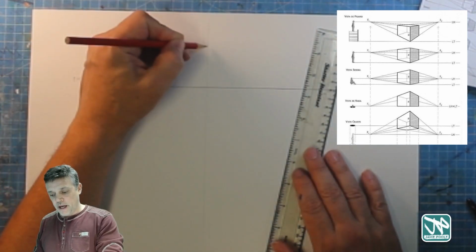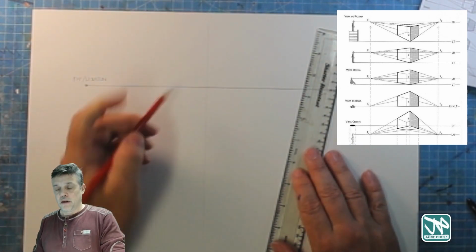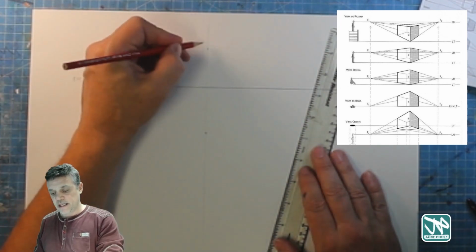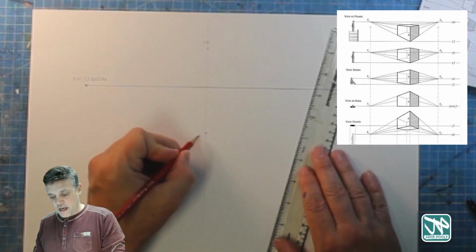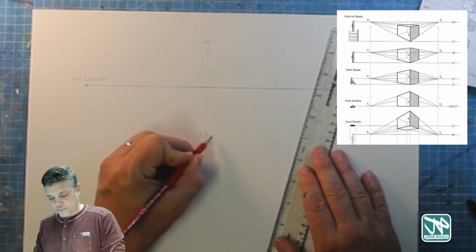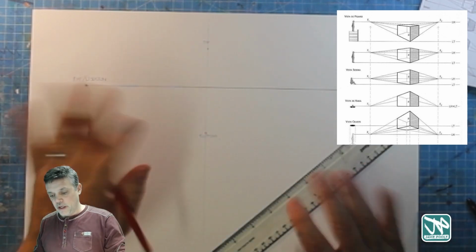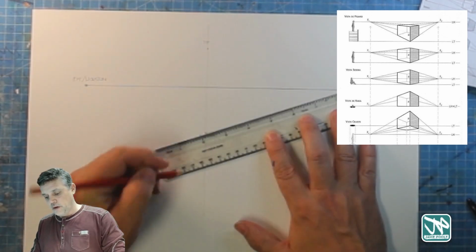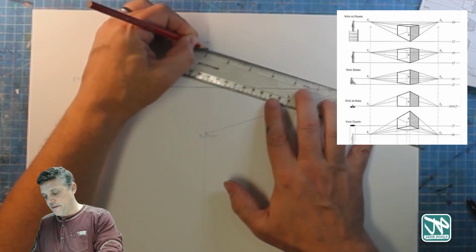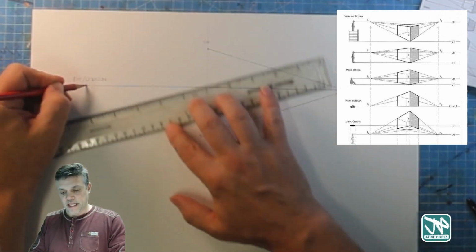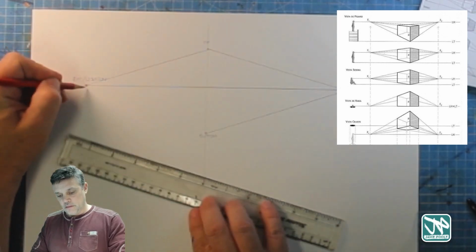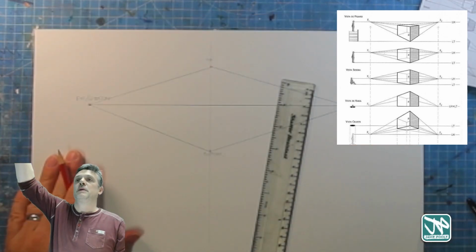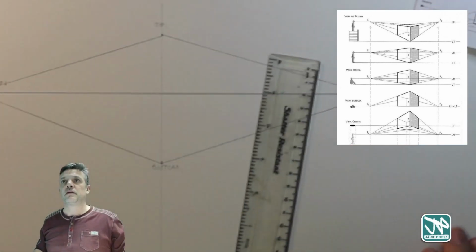So I'm going to do one that crosses over the horizon line along here. So I'm going to do a little dot and another little dot down below. So this is the top of the building or box, and this is the bottom, like that. Okay, now you're going to make sort of a kite shape next. So I'm going to join up that dot to that dot, like that, and do the same on the other side, like that. So we've got this kind of kite shape. I'll zoom in a bit closer because it's a little bit small, I think, on the screen.